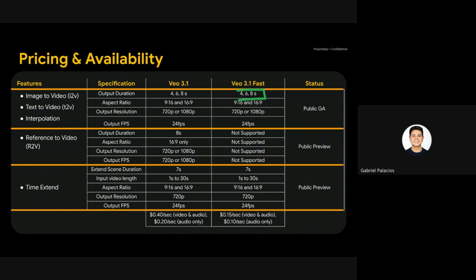So it's here. When you do reference, time to extend, it will only extend it for 7 seconds, and you cannot do it shorter. But you have to put in the prompt details like the speed of the camera and where it is going to go. All of those details you have to put in your prompt.